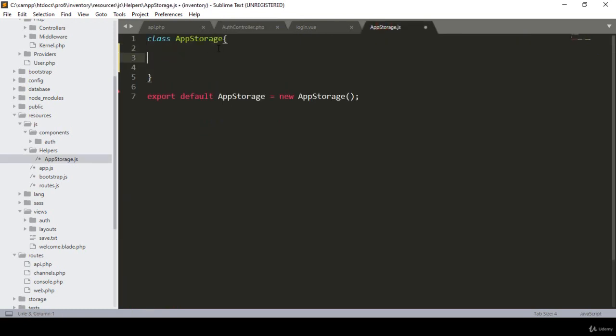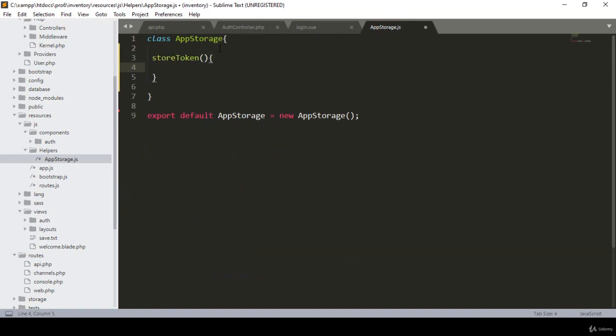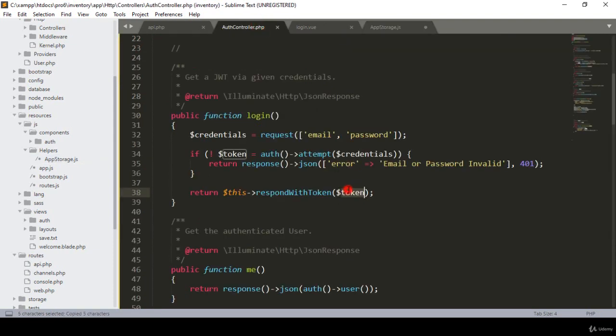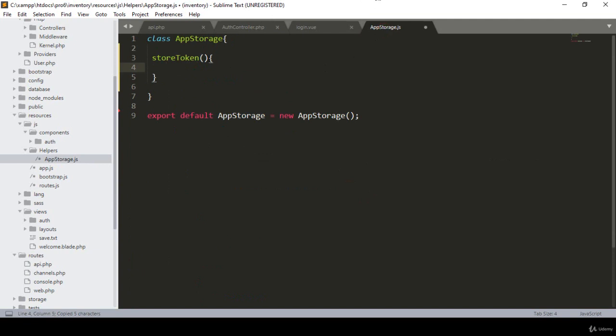That means here, first of all, I want to take a method called store token. I just name it store token. This is the type of method I want to define, and into this method we have to pass our token. So that is actually our token. I simply take it, here I define the token, and I just pass it. Now I want to store this token.